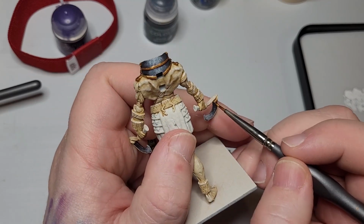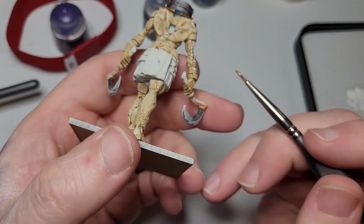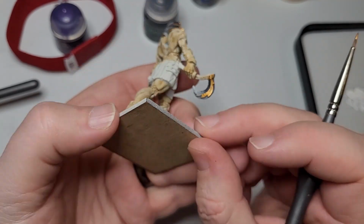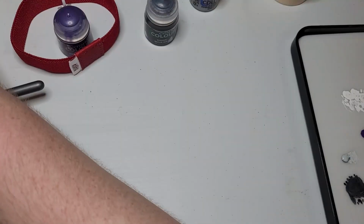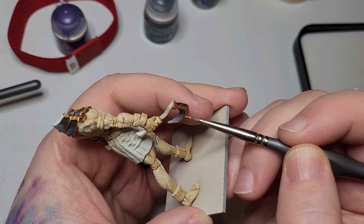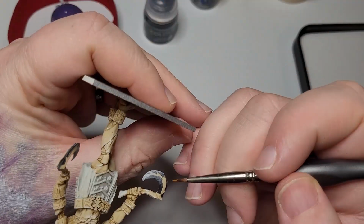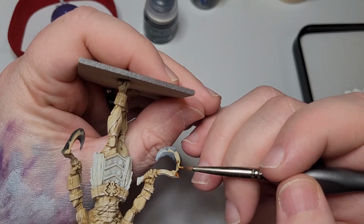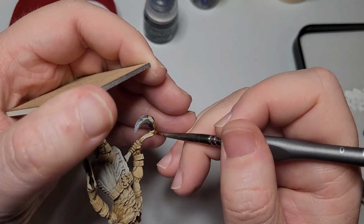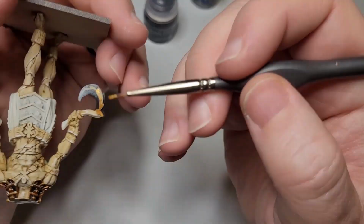And then again, slight change of mind, I paint that last bit of the actual blade itself, which I've not painted in the grey shades, in the Retributor Armour, just to show that it does have metal on there as well. But I want it to be gold rather than any other kind of more boring metallics, shall we say. Because I really do love that contrast that we're getting.